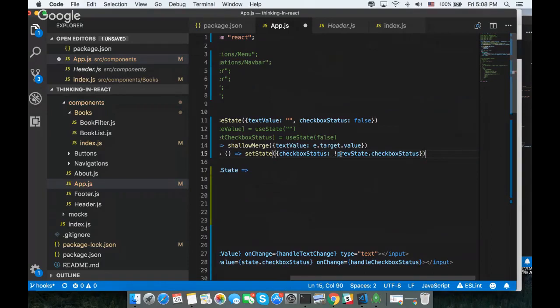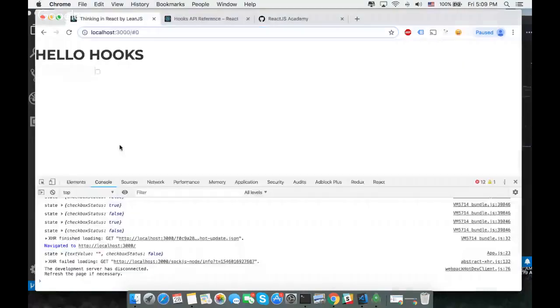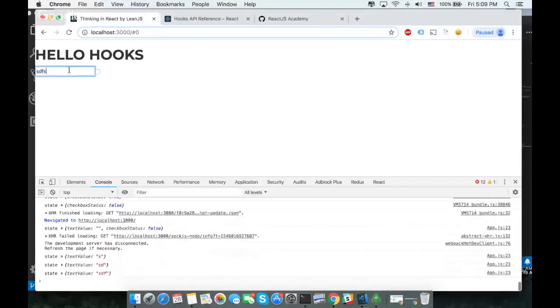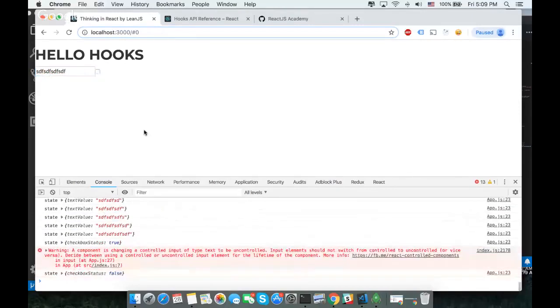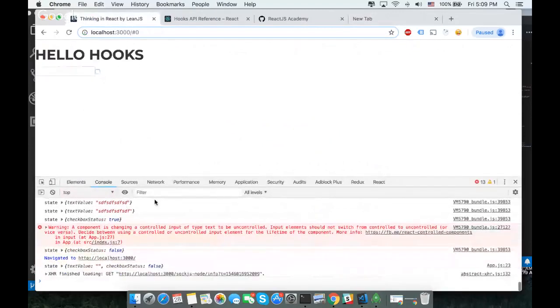And we can just say, okay, let's have a look if that works. And going to use the shallow merge. Let's have a look. Okay, so now still getting the same thing. Oops. Let me just reload this. There you go. Yeah, sometimes it's interesting. It should automatically reload and reload the bundle, but from time to time that happens. You actually have to hit reload. But anyway, there you go.